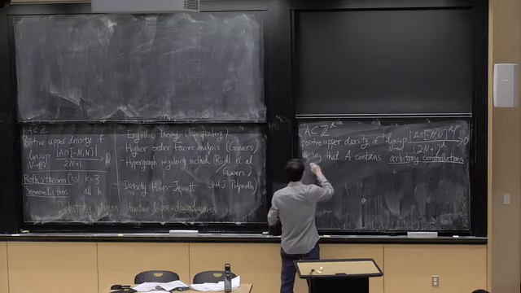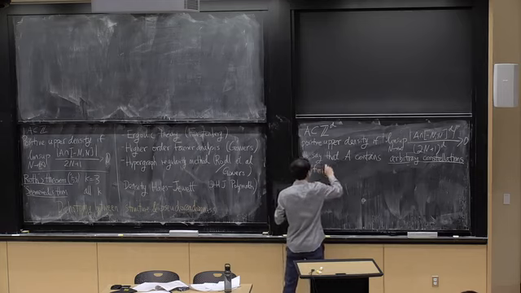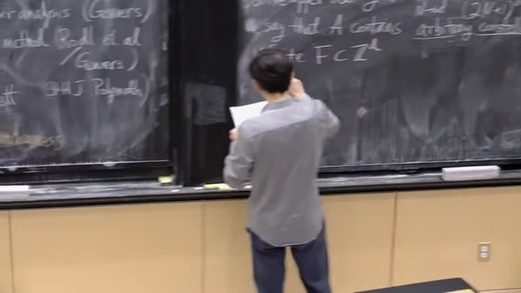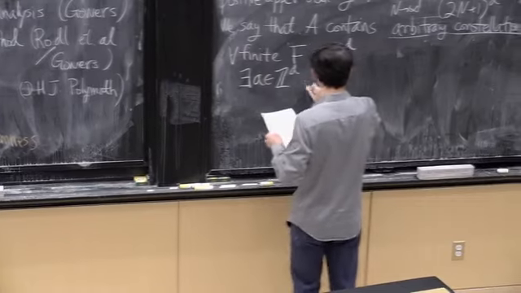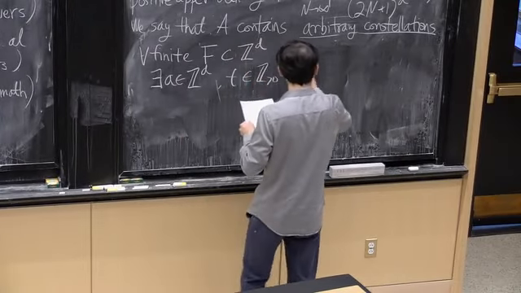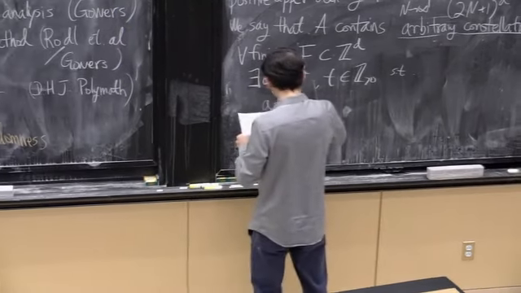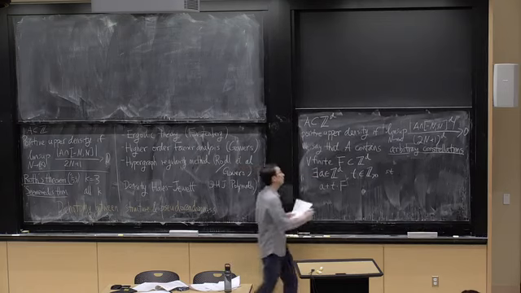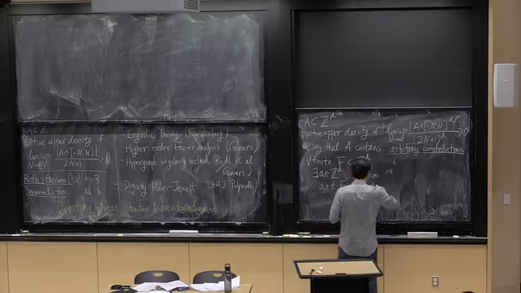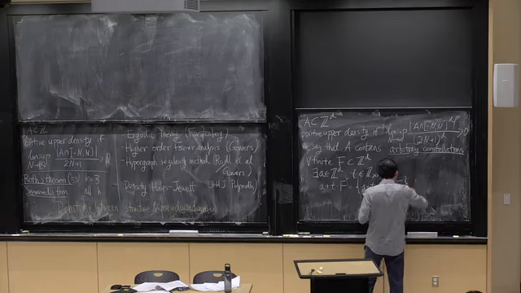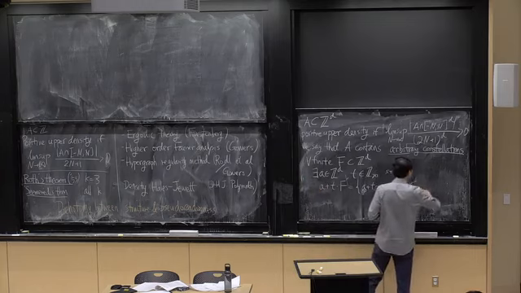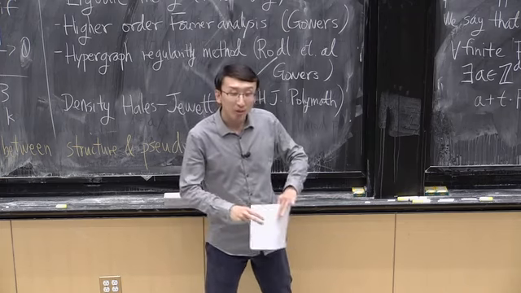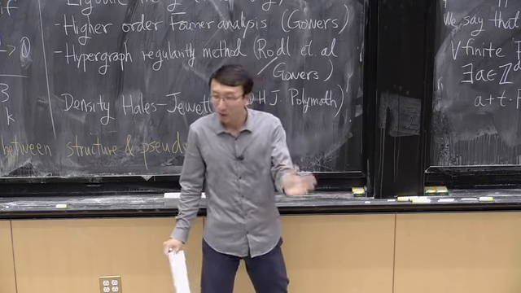So what I mean precisely is that for every finite subset F of the grid, there exists some translation and some dilation such that once I apply this dilation and translation to my pattern F, meaning I'm looking at the image of this F under this transformation, then this set lies inside A. You see that arithmetic progressions are a constellation, just numbers 1 through k.